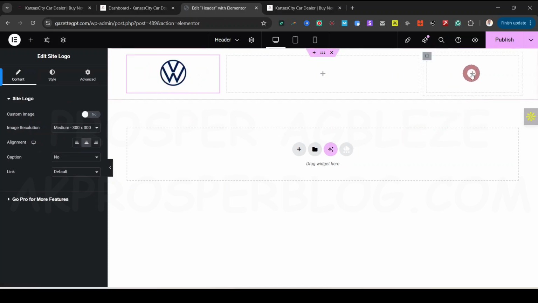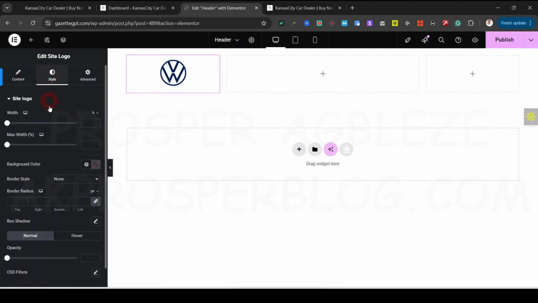So the next thing I want to add here is our navigation. All right. There are still some other options here. So the link, I want it to link to here. So the logo is supposed to take us to our home page anyway. So that has been done automatically. So for the style, there's nothing really much to do here. So that is fine.